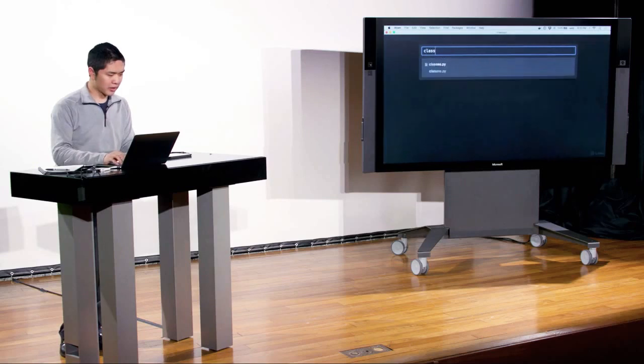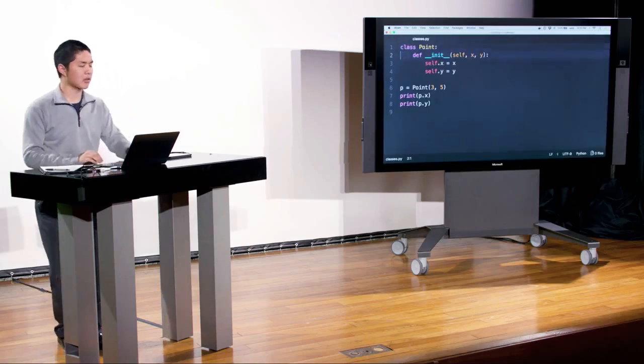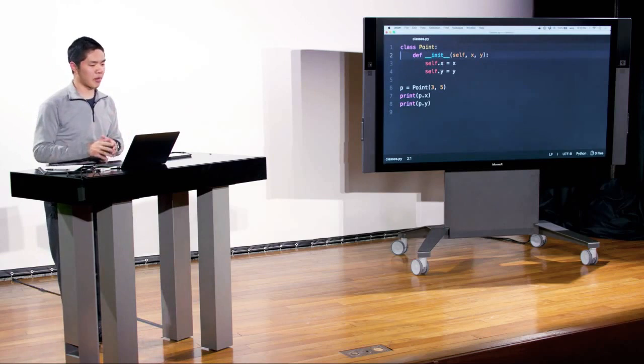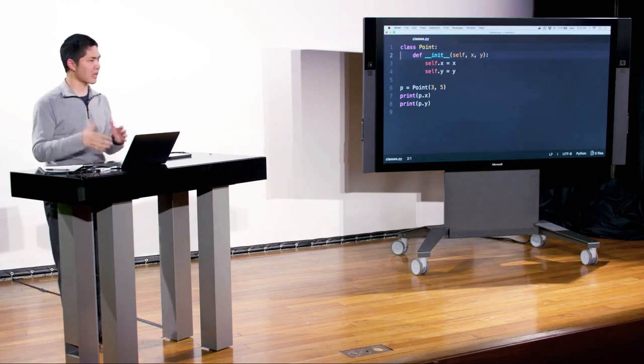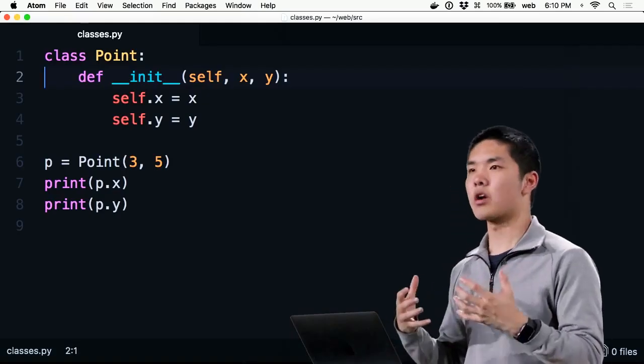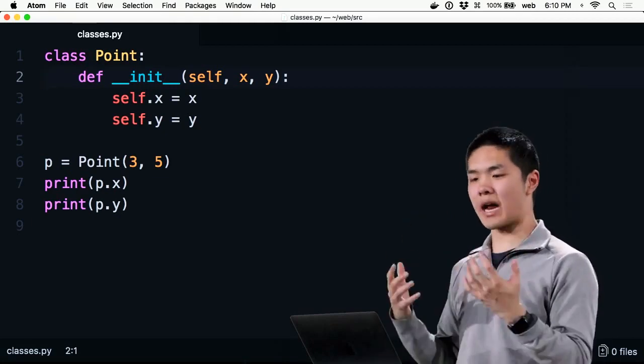All right, last thing we'll take a look at is Python classes. This is something that will become more relevant next week, but we're going to take a look at it now just to get a preview and a taste for what it's like. Python classes are a way of defining entirely new types in Python.